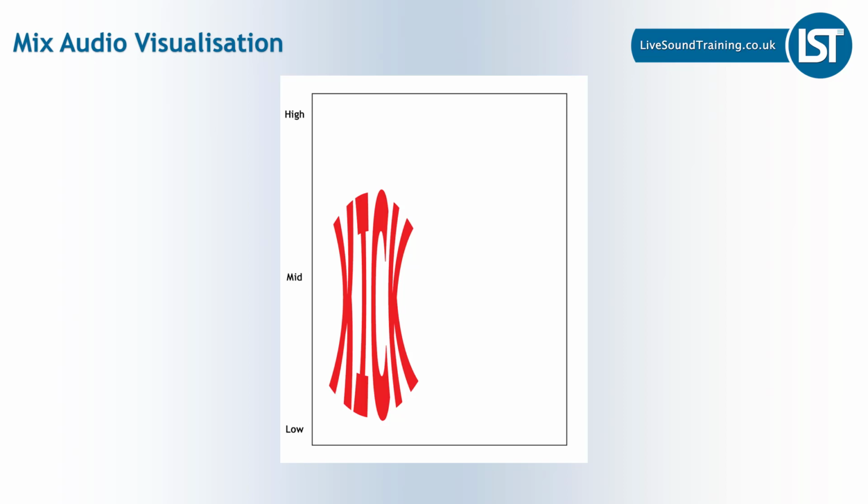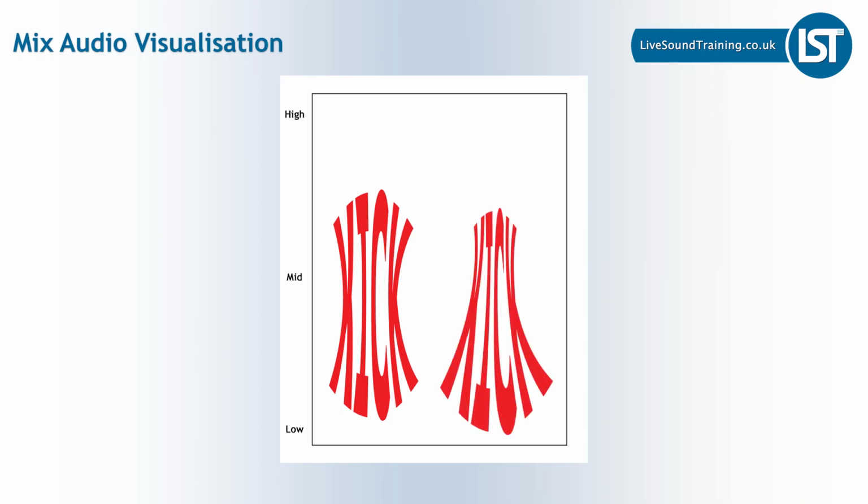Typically, one of the first things we do to a kick drum sound is apply some EQ. On the right, you can see the same sound after some EQ has been applied. In this instance, the bottom end has been enhanced, while the top and upper mid have been slightly minimized. This represents the classic rock kick drum sound. But EQ isn't the only sound shaping tool at our disposal.